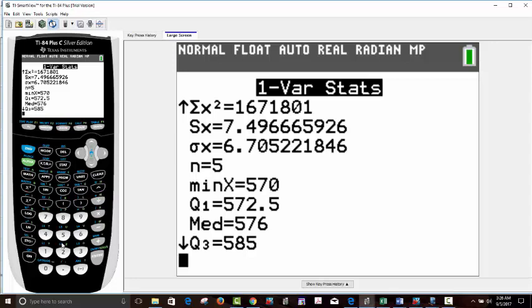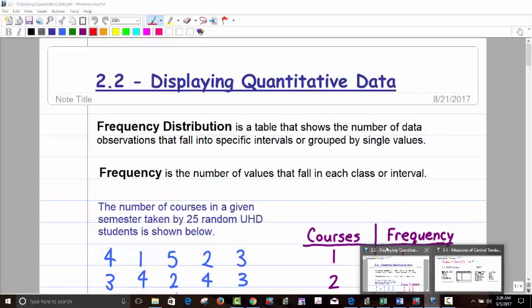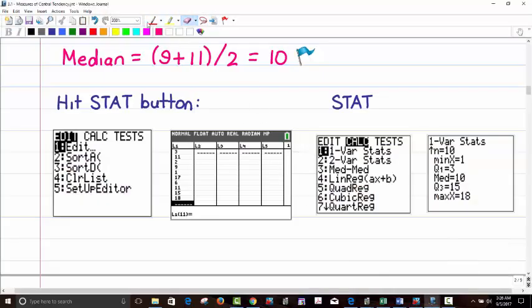I try to use L1 as much as possible. There'll be some scenarios later where we'll be using both L1 and L2 simultaneously, so that'll be different. But if it's just one set of numbers, L1, just stay that way. You can just leave that as a default, and you're good to go.